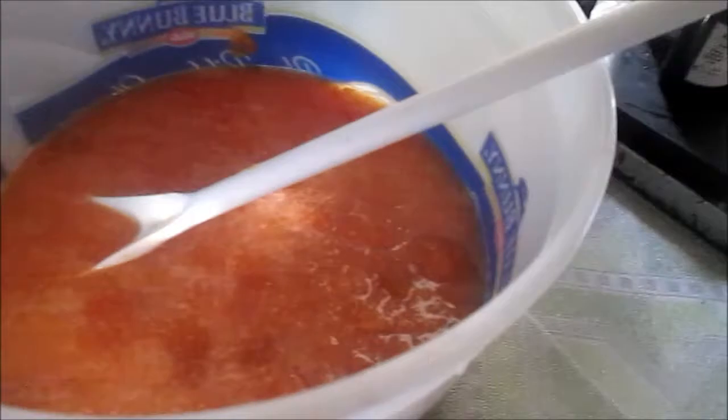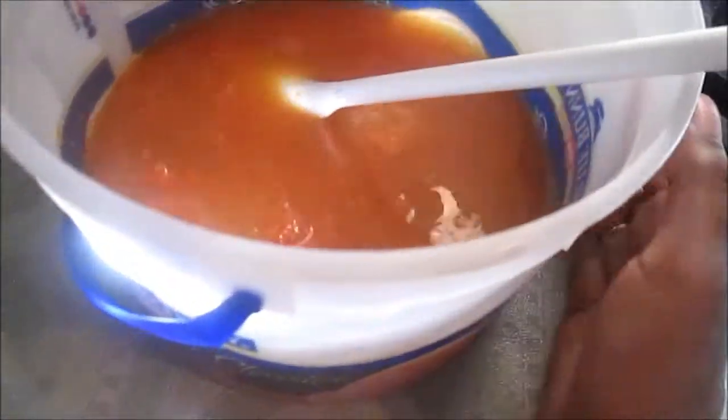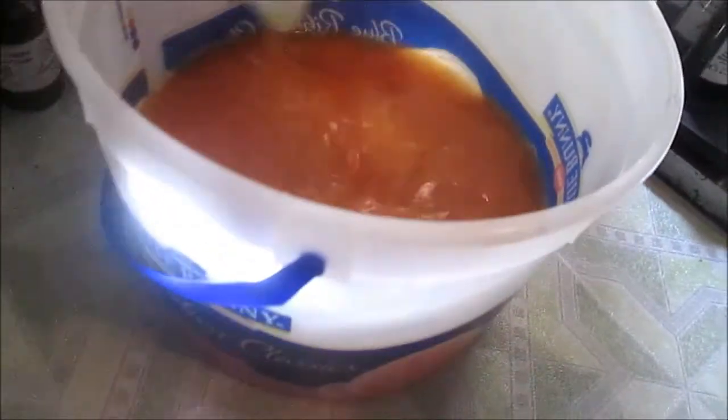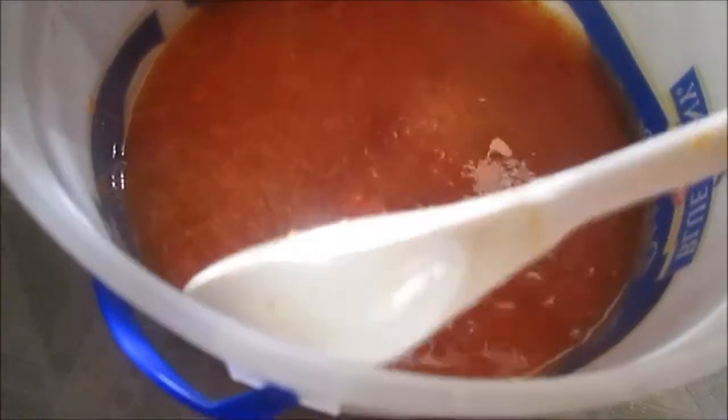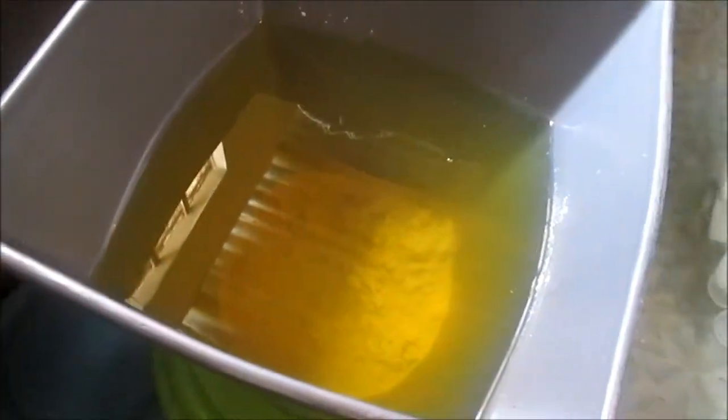So I'm just gonna get back to my lye solution, which is what I was showing you originally. This was a frozen set of water. So I have bamboo silk in here and my carrot and papaya that was frozen, and as you can see, it's a bit chunky as it was frozen because this was probably well pureed. But anyway, next, this is my oils, and I have my kaolin clay down in there. So let's get this all mixed up and see what we have.